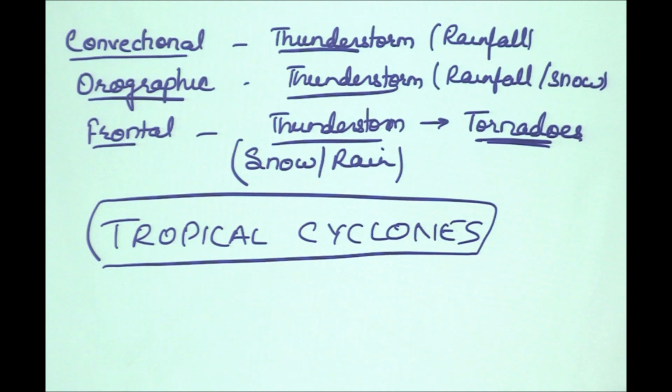We have focused on what are air masses, what are frontogenesis related to it, and essentially what are the turbulent weather systems as mentioned in our NCERT as thunderstorms and tornadoes. Don't go beyond NCERT, take support of these diagrams that I have added. I think this is sufficient for us to take our understanding of.